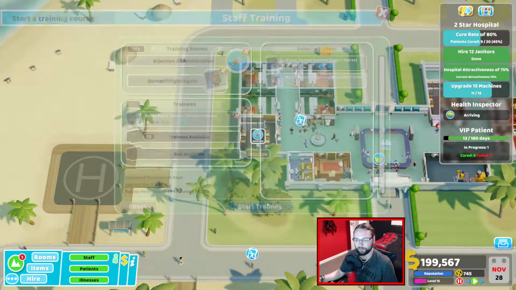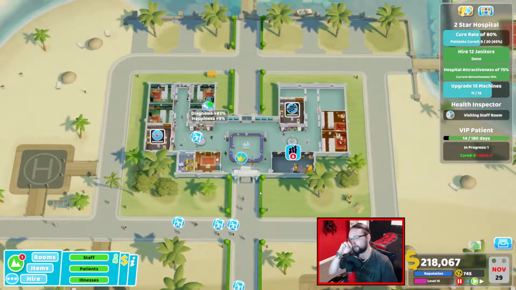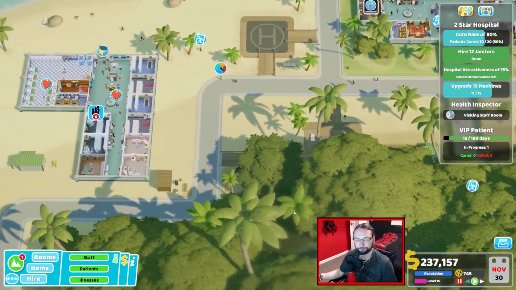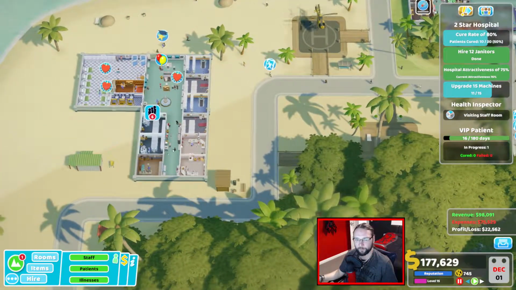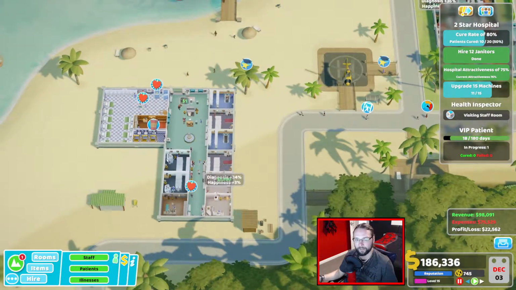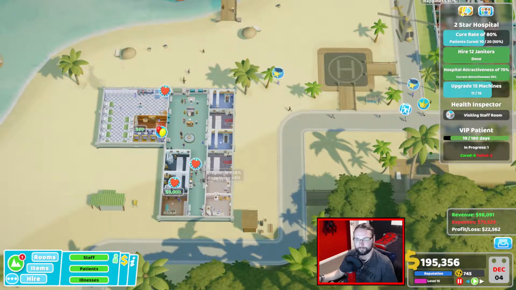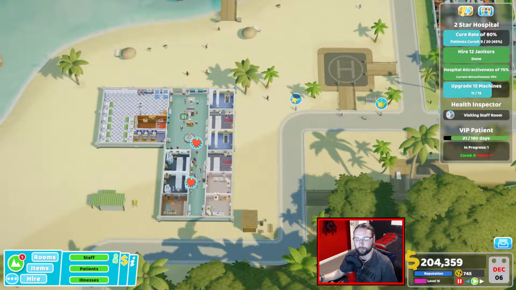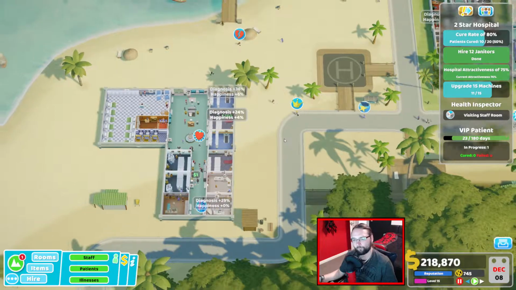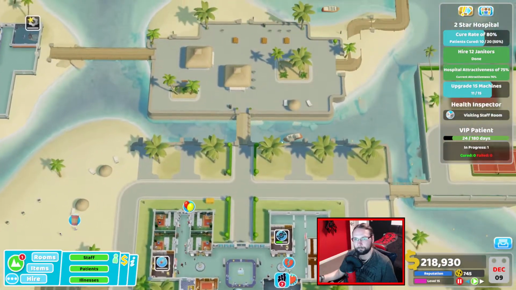No, we'll get outside. We've got enough cash coming in, even though my cash is going down, but I am doing a lot of upgrades and stuff. I think we might have to move diagnostics out of here. Get a big fractures ward here and then have the one injection room and the two pharmacies down here. I think that seems like a plan.